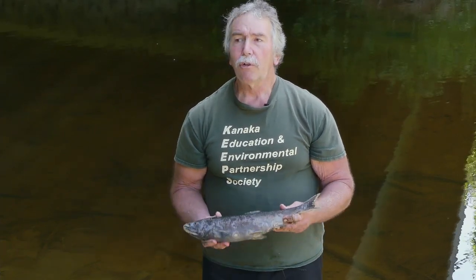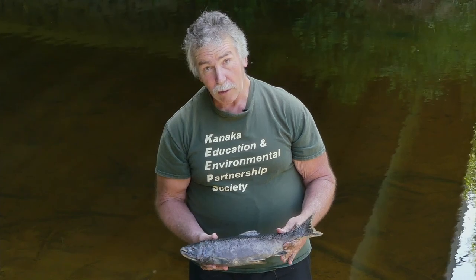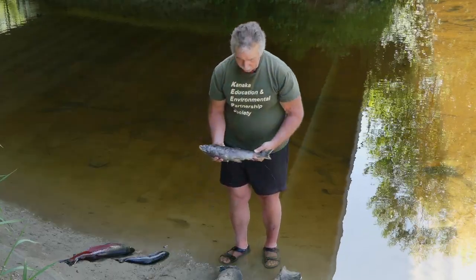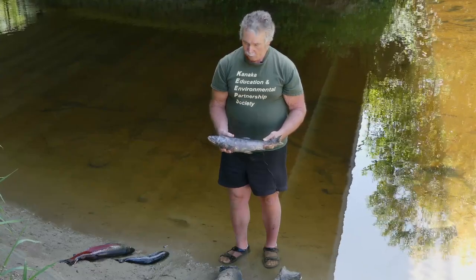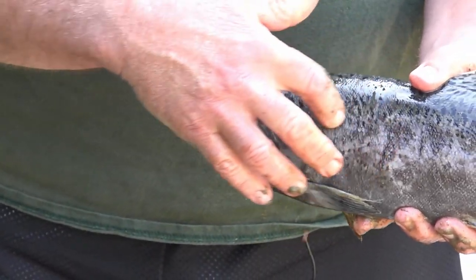These are called precocious fish, and probably 95% of them do it as males. There are females that do it too. We call those gills, but they're a lot more rare than the male jacks are. So, a Chinook jack. If you see this and you don't know if it's a pink, because you can confuse those, look for, again, blotches, not spots. This doesn't have that two-tone coloration that the pink does.